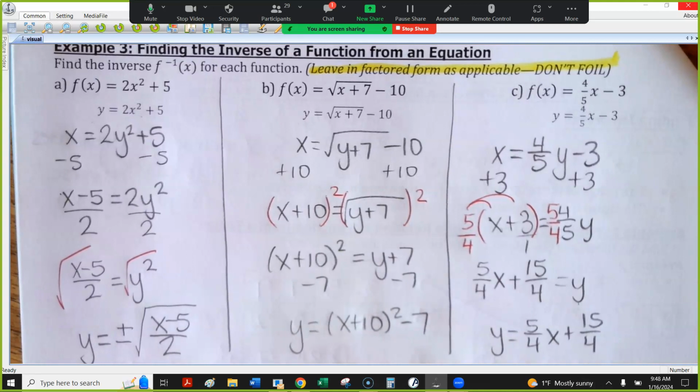Okay, is anybody having a question? I'm just going to stop right there for today. So no homework, nothing like that. We'll check our 6-3 homework tomorrow. We'll finish this up, and then I'll give you the rest of the time in class to work on the assignment that goes with the inverses.